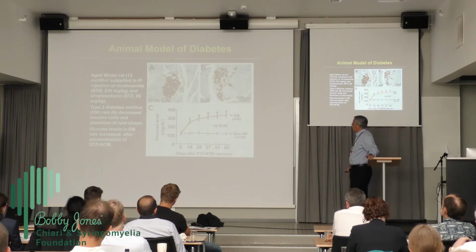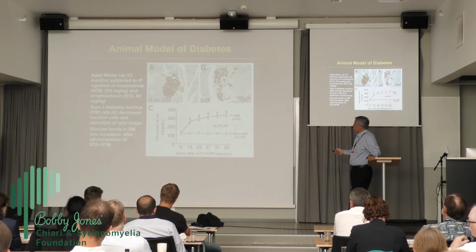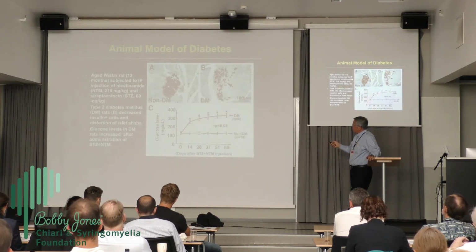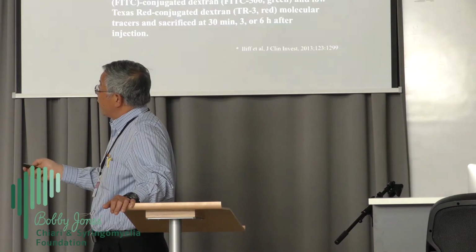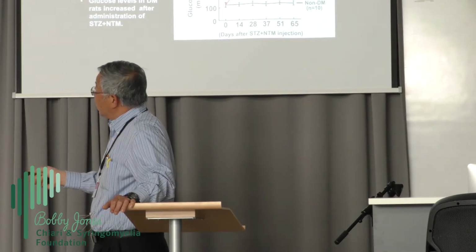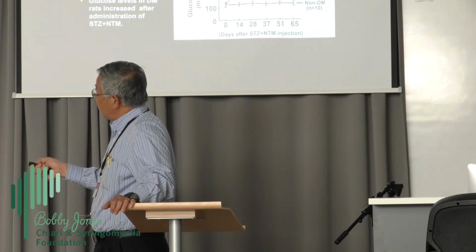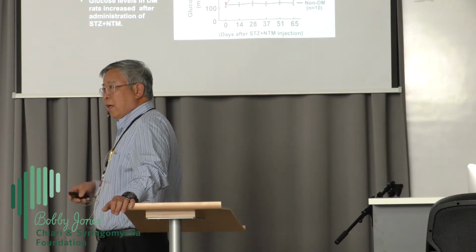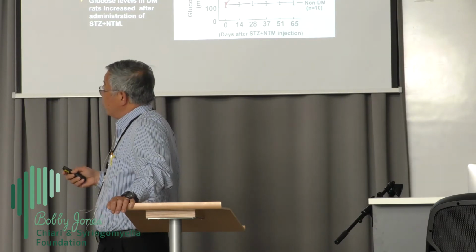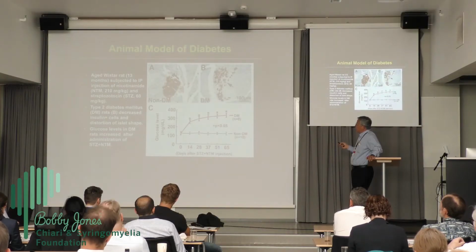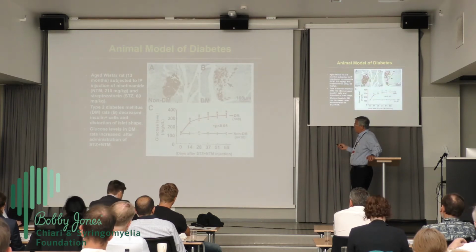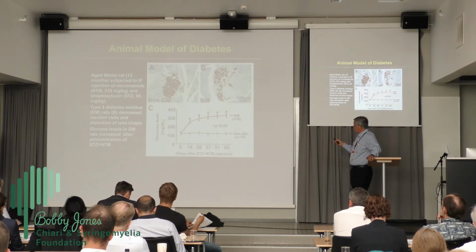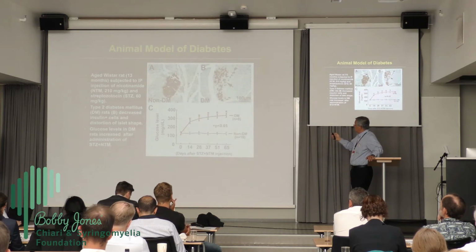The animal model is a diabetes model. We use 13-month-old rats with two kinds of chemical injection. This kind of diabetes model is closer to type 2 diabetes. Basically, in this model the insulin-positive cells are decreased and the islet shape changes.